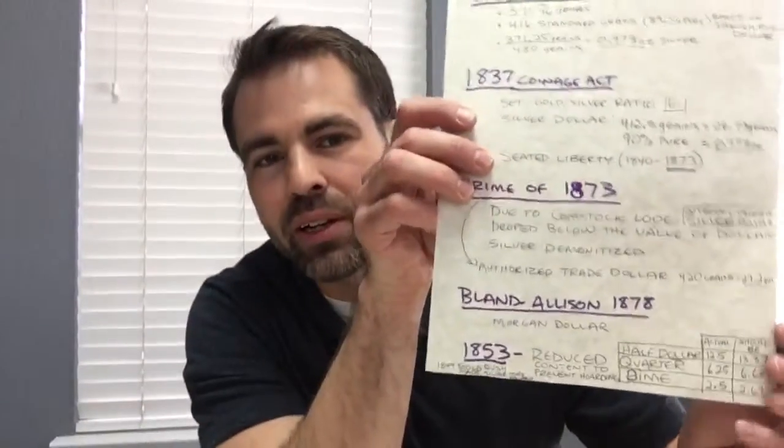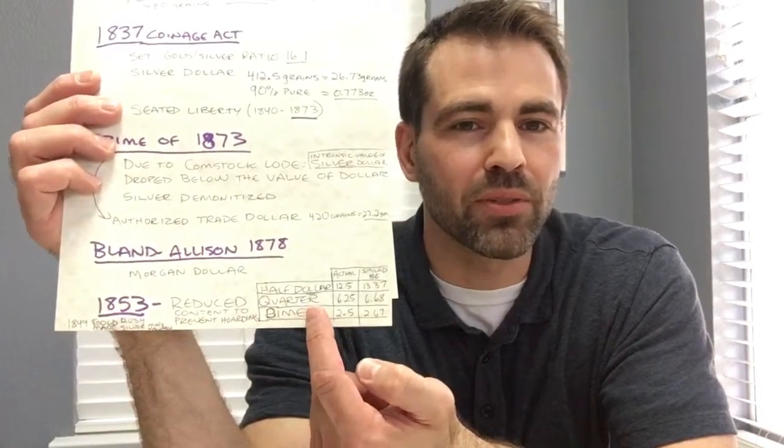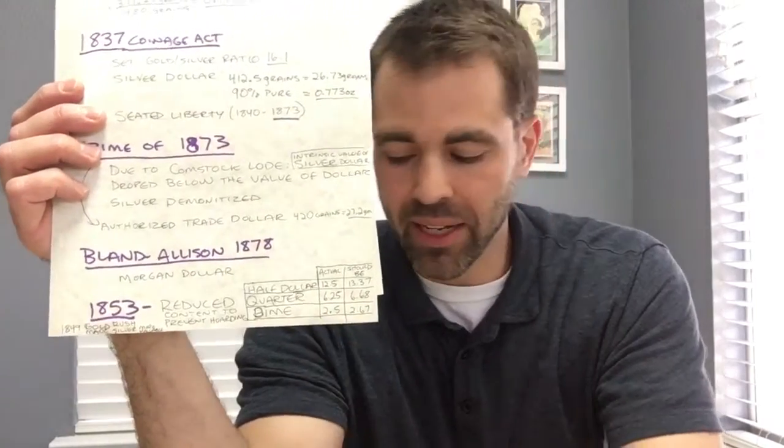Now I do want to talk about the last thing on this, which is 1853. Now what they did, they did reduce the amount of silver or the size in the dimes, quarters, and the half dollars. Now they maintained the Morgan dollars. They stayed 0.773, but with the change, they reduced the amount because they didn't want people to hoard the dimes, quarters, and the halves. So they reduced them down to 0.7232 ounces. So again, we went from 0.773 to 0.723 in change.